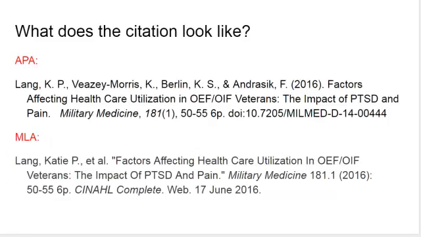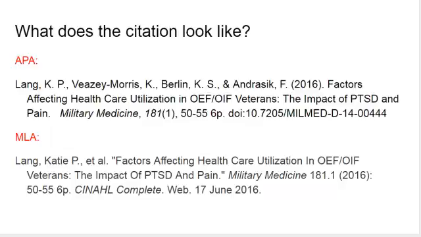So what does a citation look like? Here you can see the citation for that article in two different styles. The top one is the APA and the bottom is the MLA. So what does all this mean? The style guides dictate what your citation will look like, where and how the author, title, date, and publication information will appear. Here at NSCC, the two most common style guides used are the MLA and APA style guides.